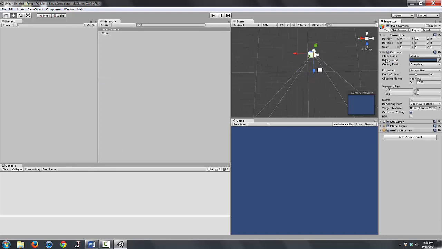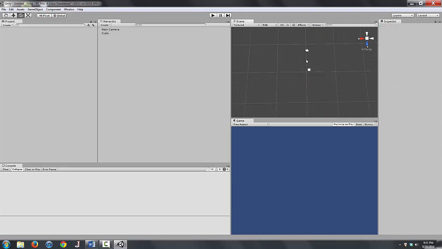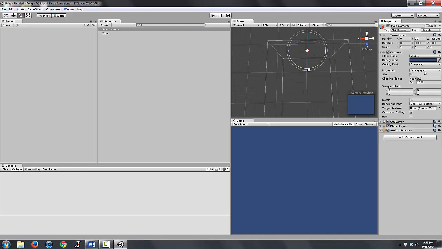Before we do anything else, go back to the main camera and change the projection from perspective to orthographic, change the size to about 12, and change the rotation to 90 for X because we want it to be facing down. Perfect.